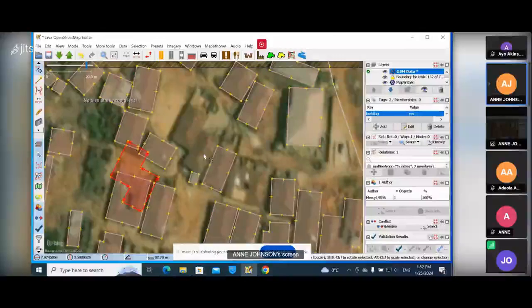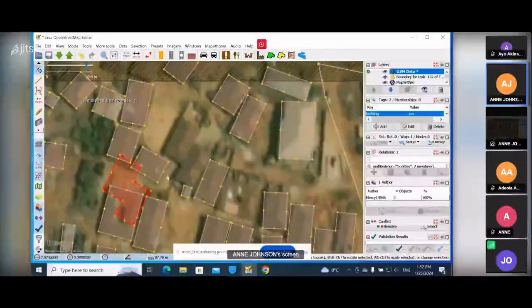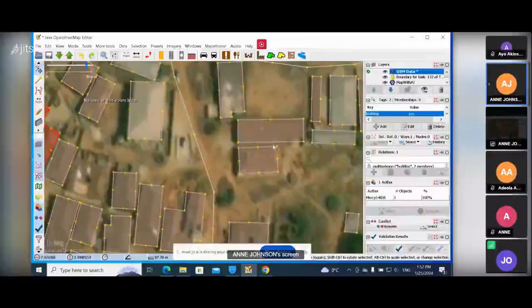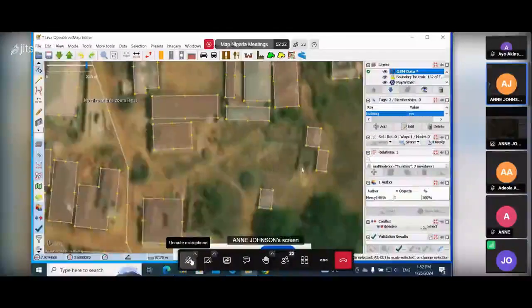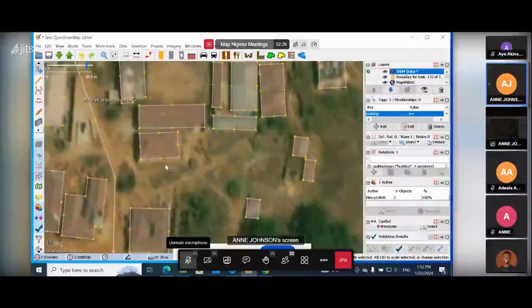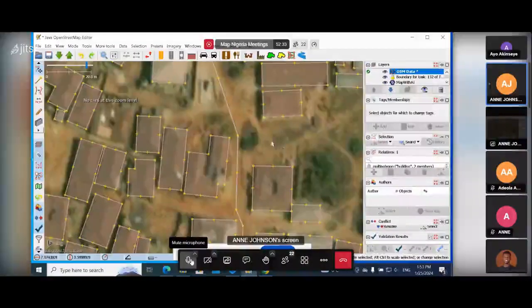This is another building, but they are very close together. But it mapped it as one. So this is what I'm trying to explain. Let's say in a situation where you're required to use Map with AI, you don't just download this and upload on OSM. That would be an error.